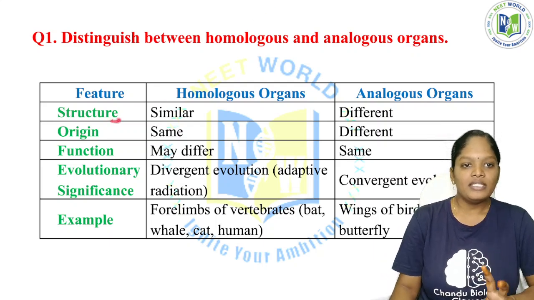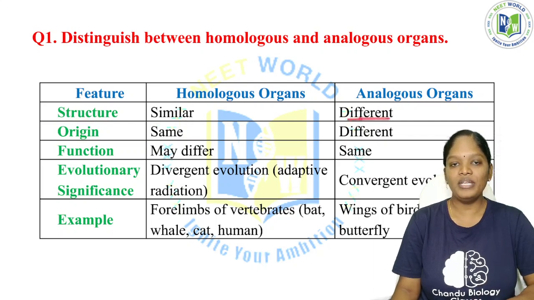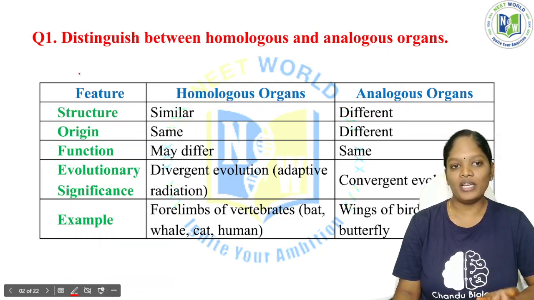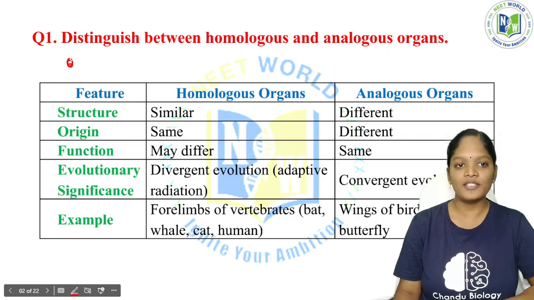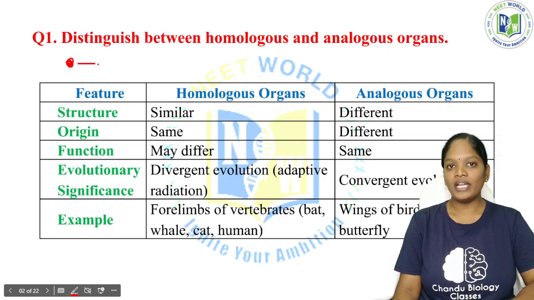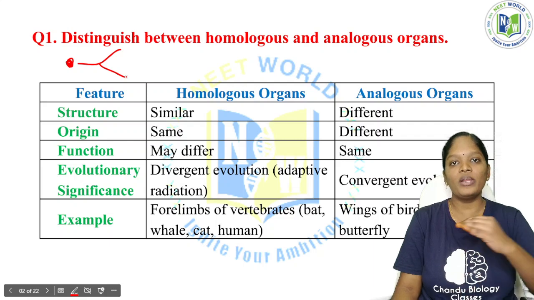Okay, let's start. See, homologous organs and analogous organs, how their structure will be. In case of homologous organs it will be similar, in case of analogous organs it will be different. Let me explain a little bit more elaborately. See here, this is an ancestor. As time goes on, this leads to another species, and as a result this one ancestor gives rise to 2 different species, and this process is called speciation over a period of time.